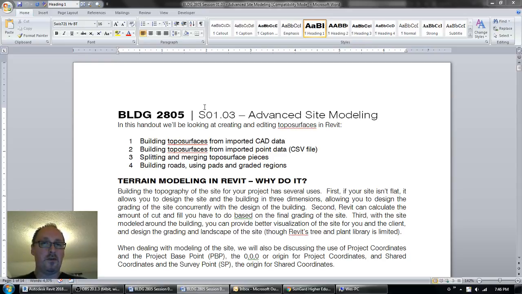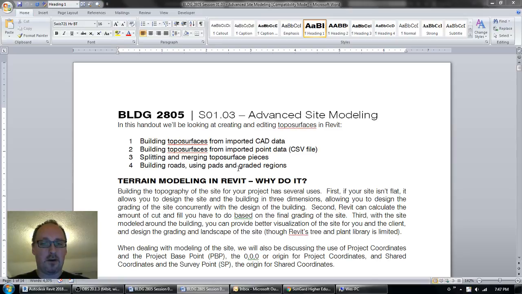So Revit will allow you to put in a topographic model of your site prior to construction. So you can show the existing conditions of your site, and then after that you can modify the grading to suit your building's design. So you can increase the elevation of certain portions of your site, or you can excavate certain portions of your site, and Revit will calculate the cut, fill, and the net value of cutting and filling for your project, so that if possible you can try and get to a sort of net zero condition where you are neither taking soil off the site or adding any to it.